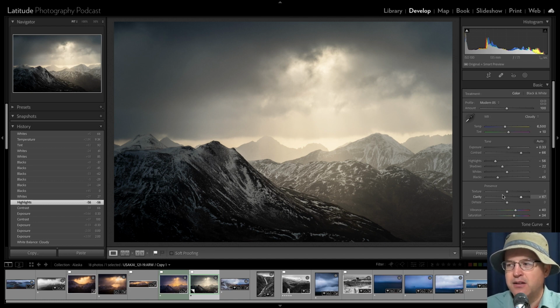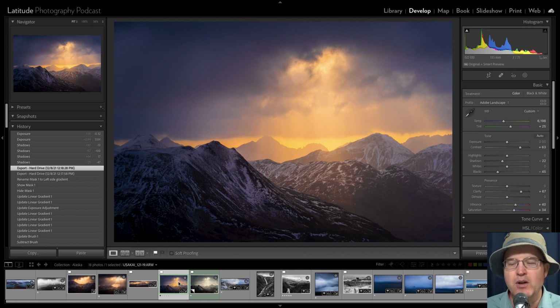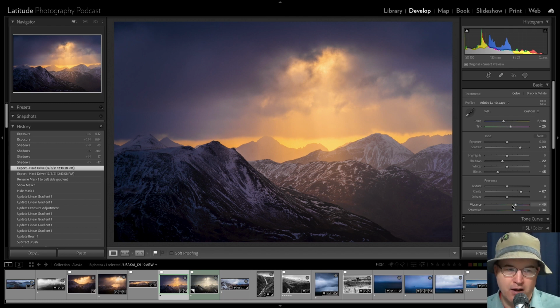And then vibrance, it will try and enhance the saturation in colors that are already not very saturated. So if you have an image, kind of like maybe this one, where some colors are already saturated, that's why I use vibrance on this image, because I had some that weren't very saturated. And I was like, let's bring you up. We want to see you. Please come forward.